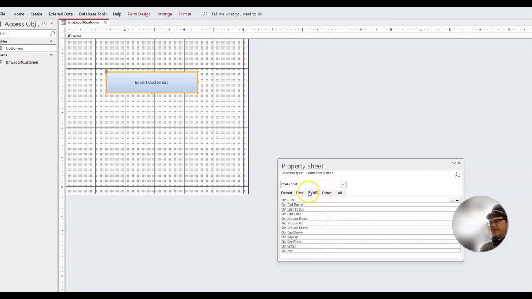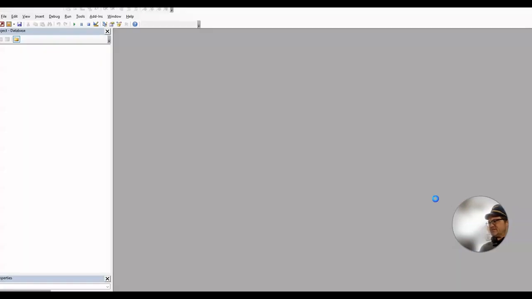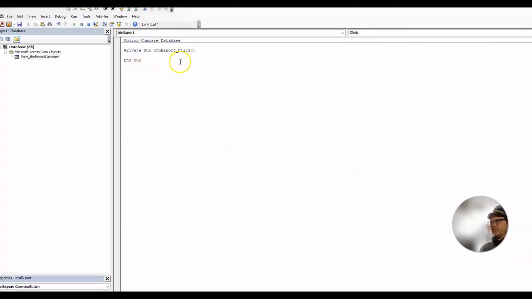Here I click on event, and here are all the events I can program for this button. On click, and let's see what it's going to do.